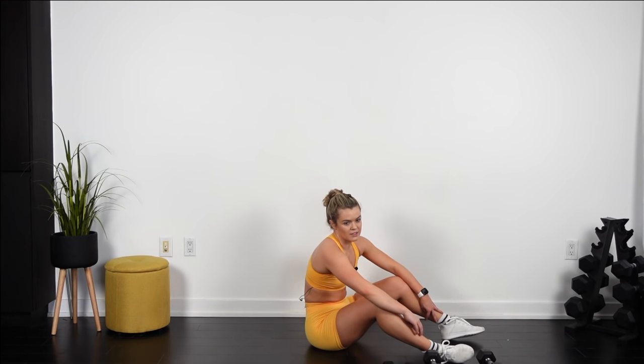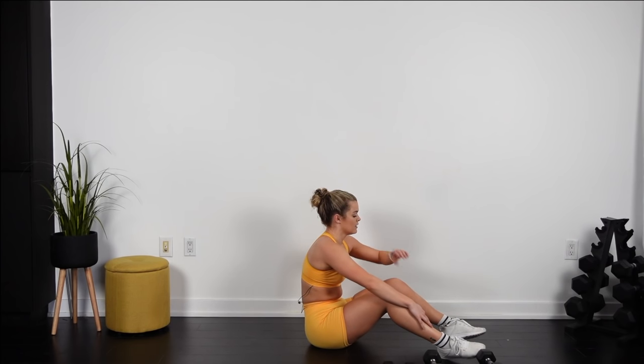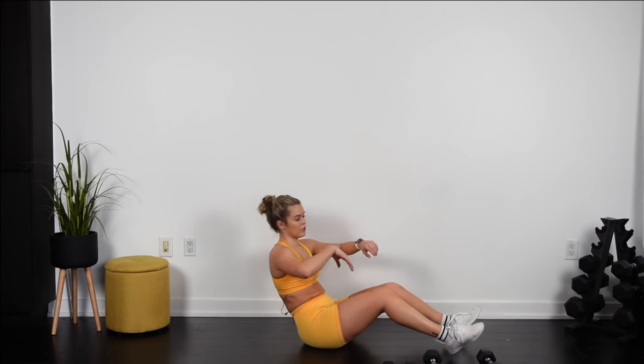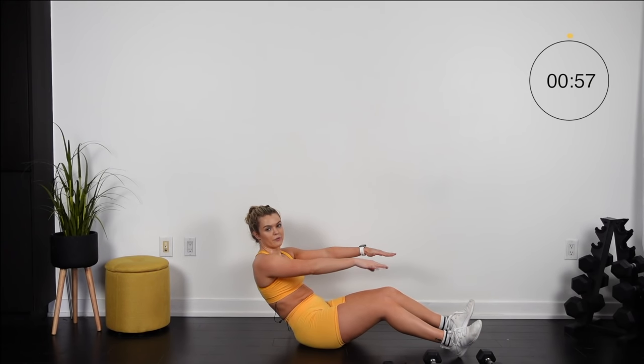Think very happy thoughts. Let's do this, guys. 5, 4, 3, 2, 1. Here you go. Now I'm staying down here just for my hip, but I'm leaning back a little bit further so I can really feel that in my core as well. And you guys know your options.